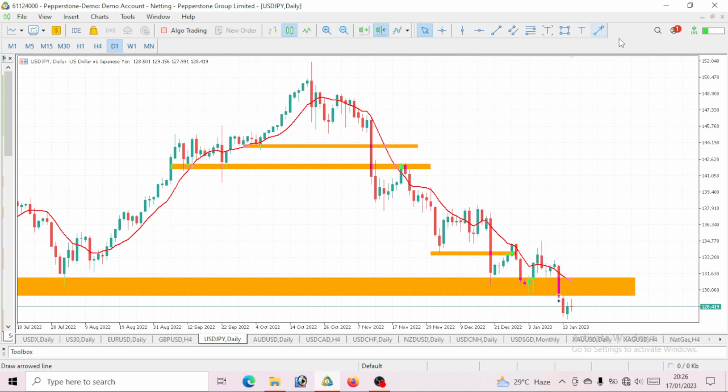So now let's take a look at this USDJPY. First, before we place any trade, we would ask ourselves what this trend is. We can see that this USDJPY is clearly in a downtrend movement. Lower lows and lower highs is what played out here. That is one. Secondly, we can see that we are trading below the 10 period simple moving average. So we can see that this price is trading below this 10 period simple moving average.